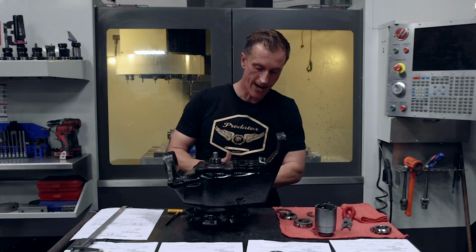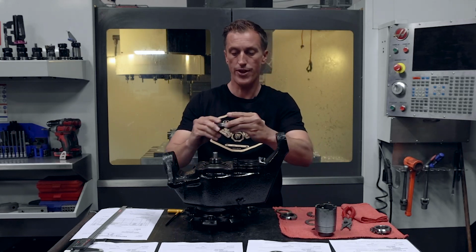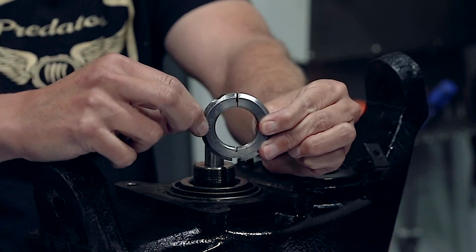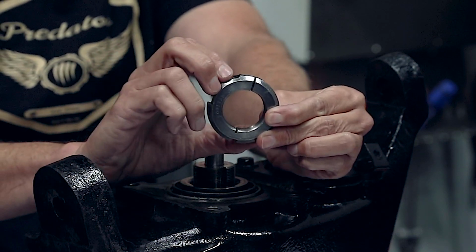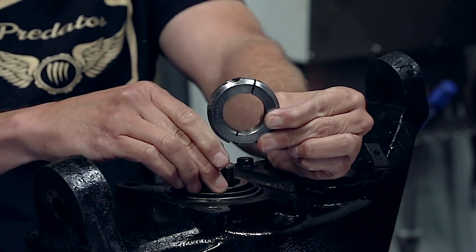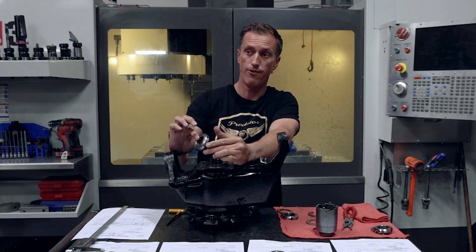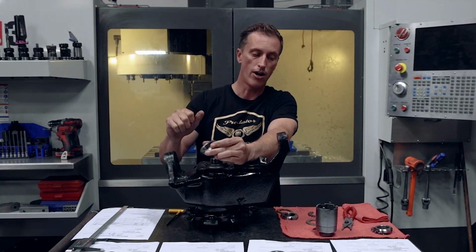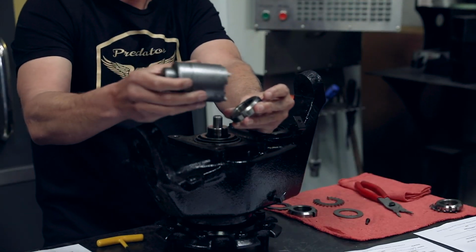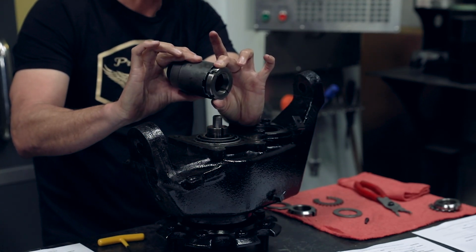Where the factory Hummer, in my opinion, is the best one out there, has full 360 degrees of locking threads on there. So this thing pinches down and locks into place. It truly locks in place. It's not going anywhere. So if you have a little bearing slop, this guy is not coming off at all, because we've tested it, 90 foot-pounds of force trying to back it off. Again, the disadvantage here is you need this specialized tool to remove it. So that's its big downside there.